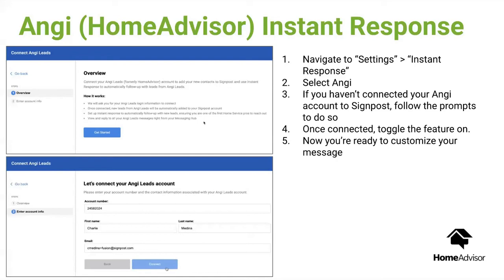Another big benefit to this service with these Angie leads is that we are texting the business owner's direct cell phone number. It's not that hidden number that comes in when you get the Angie lead. It's going to go right to their phone so that you can then coordinate and collaborate with that potential customer about the job that's coming up. The text is sent from your text marketing number that's specific to your business. That text conversation can be carried on within the Signpost account in the messaging hub, whether that's on your desktop or if you've logged in on your mobile phone within the Signpost app.